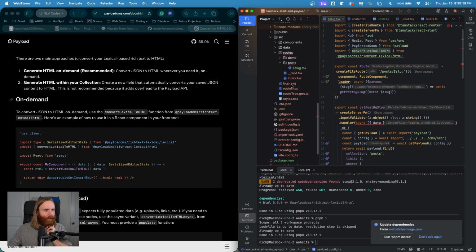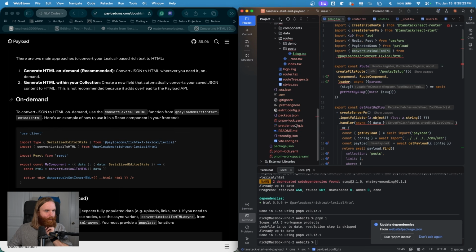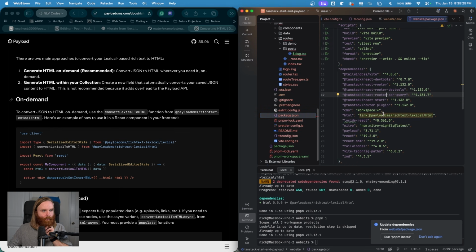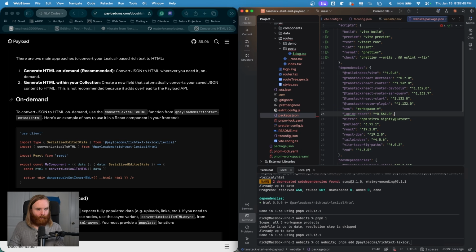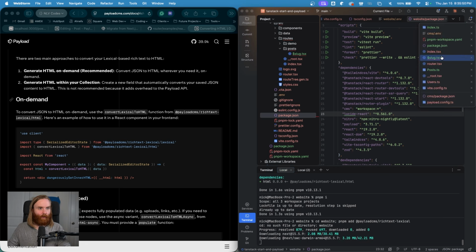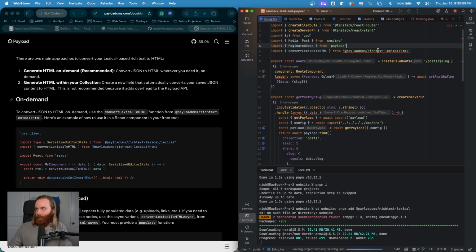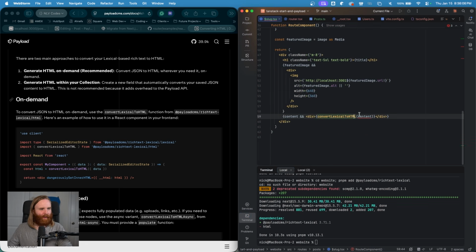So if I go to my website, we go to package.json. Oh, okay, I understand what I did wrong. We will install rich text lexical, go to slug. That should import just fine. All right, so then we have this, which should just be able to be data or content.